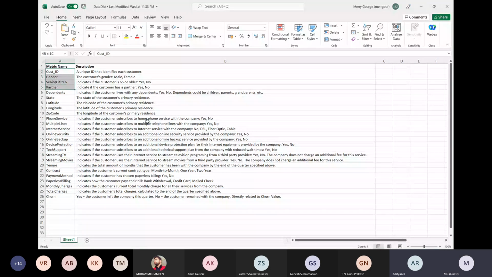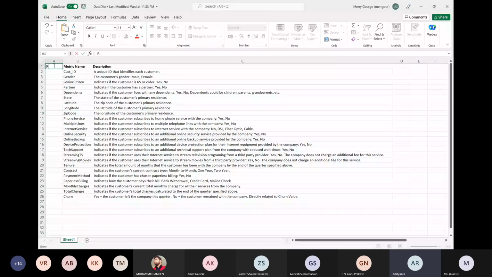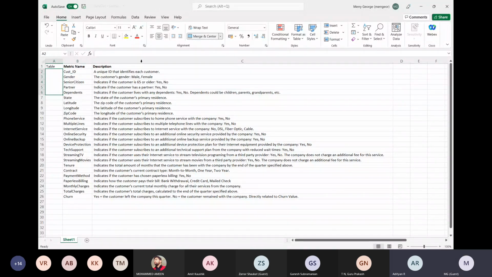The customer detail. So let's group them as a single table and, for the sake of it, call it customer.